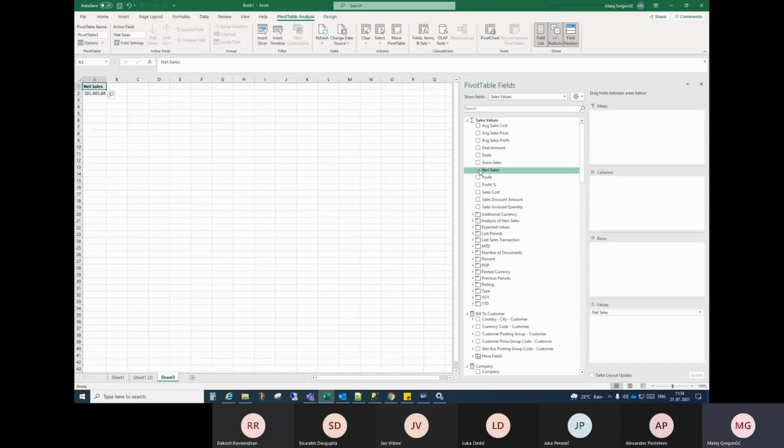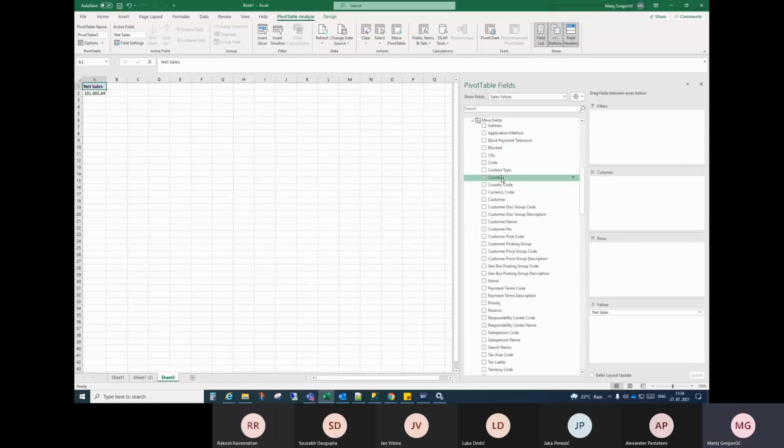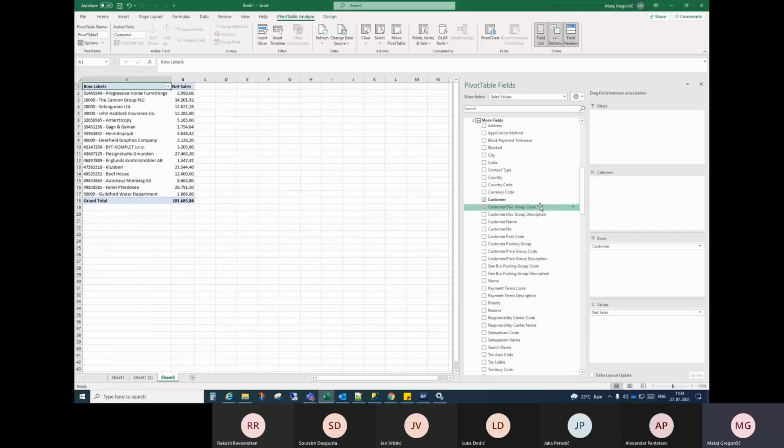We will get the Net Sales into the values section, by clicking on it or dragging and dropping it. Then we'll scroll down a bit, go to the Customer, and add the Customer attribute to rows, and also the new field that we have brought over, the Postcode.